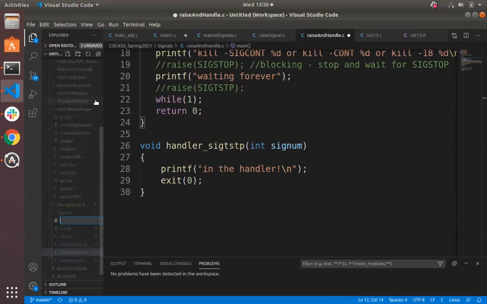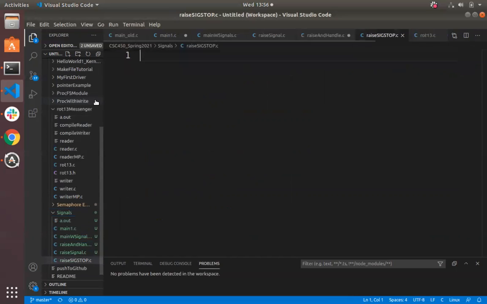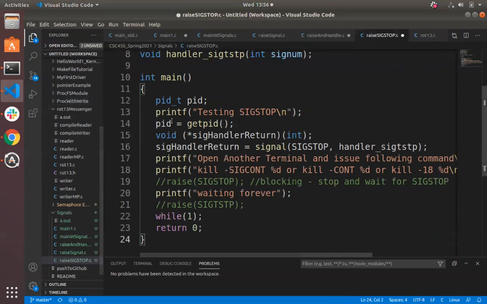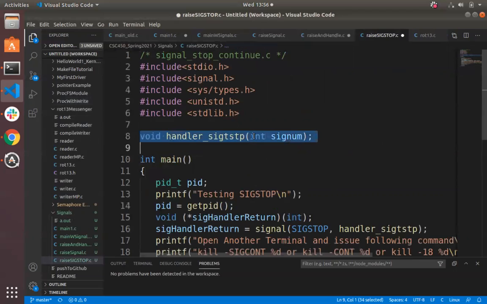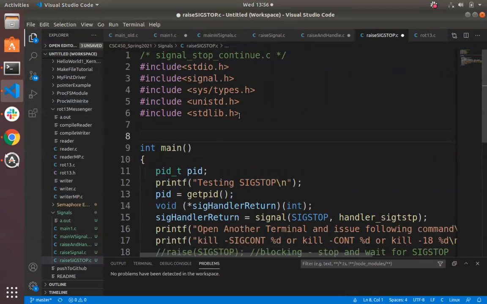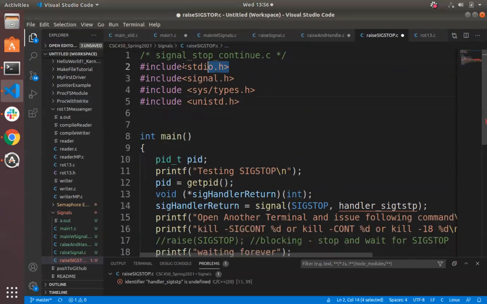We're going to call this guy raise_sigstop.c. Paste stuff in here. I don't need this line. I don't need this line. Don't even need, well, whatever.